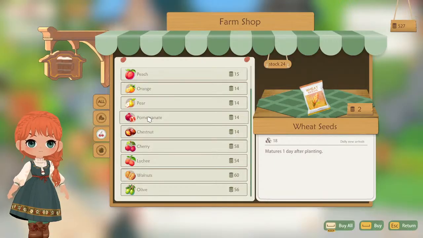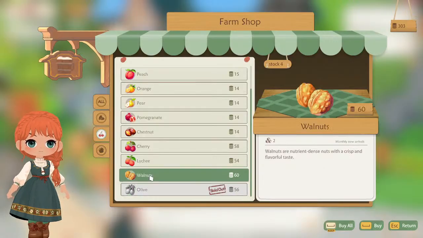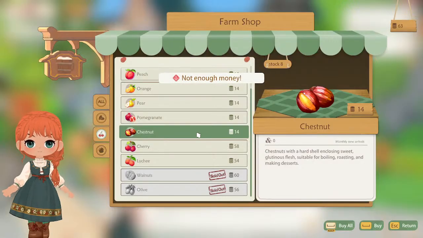So I unlocked oranges and pomegranates. Maybe it's based on the level that I'm at. Because these two just unlocked for me. I didn't have them before. Yes. Olives are hard to come by, but they are required for some recipes. So that's a bummer. Chestnut and walnuts. I'm just going to take this because I don't have a chestnut or walnut tree that I can think of. I'm just going to buy all of them.